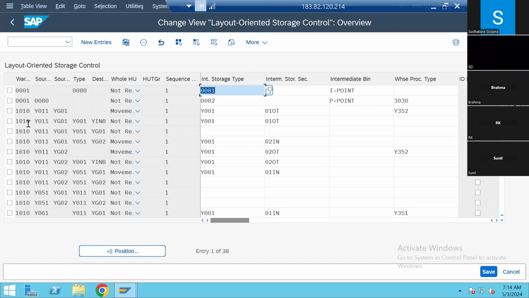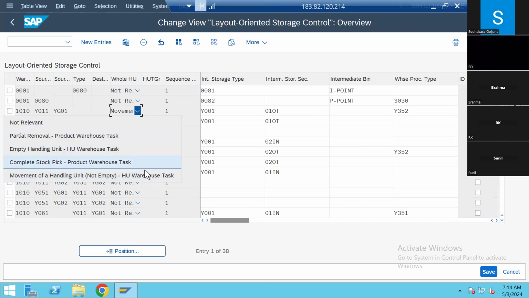Based upon this the system can determine whether you want complete HU, empty HU, partial, and all these things. So you can set up what kind of things you want to do. If nothing, then it is not relevant, and this will execute in all the cases.